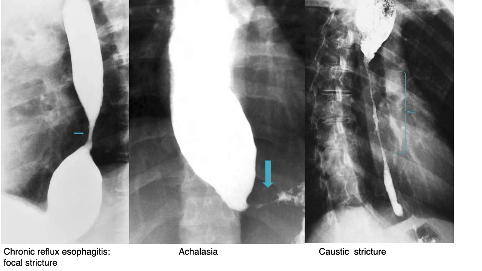And this on your right, the caustic stricture. This is a patient from Ghana, a young boy about 7 or 8 years old. He's from North Rio. They come to us with a history of having swallowed a caustic substance, which can produce all this kind of pathology. He was very lucky because he's alive.